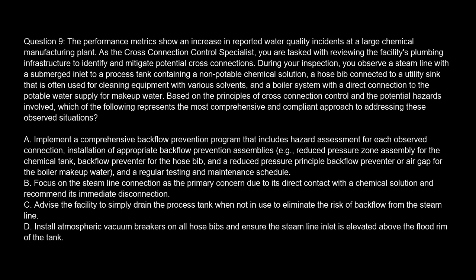Option B. Focus on the steam line connection as the primary concern due to its direct contact with a chemical solution, and recommend its immediate disconnection. Option C. Advise the facility to simply drain the process tank when not in use to eliminate the risk of backflow from the steam line. Option D. Install atmospheric vacuum breakers on all hose bibs and ensure the steam line inlet is elevated above the flood rim of the tank.